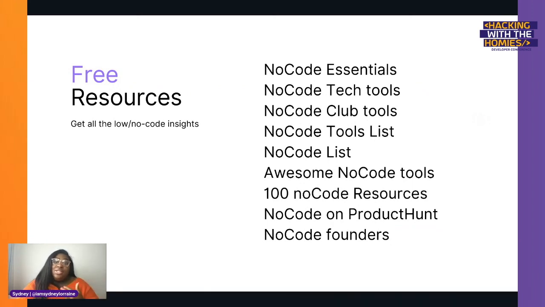It's about No Code Essentials, tech tools. There are clubs and Slack channels for no code developers. I have so many no code lists and resources out there. There's also a list of no code founders, people who are building really big startups with no code, and of course no code tools on Product Hunt. That's where you find the newest and latest products and SaaS that are no code too, to keep your tech stack sharp and see what's trending or under development.